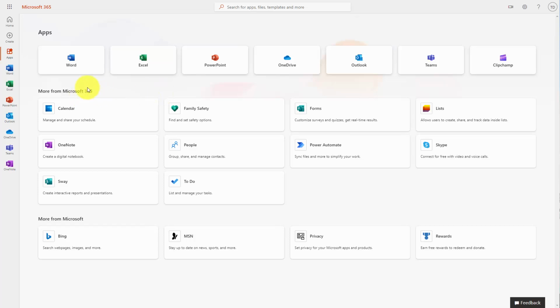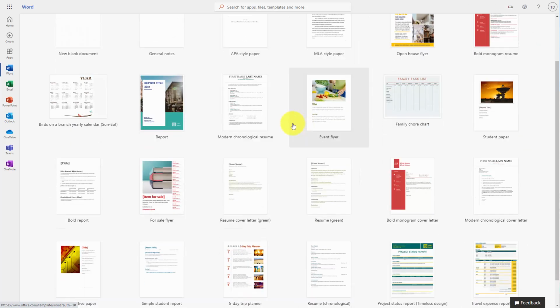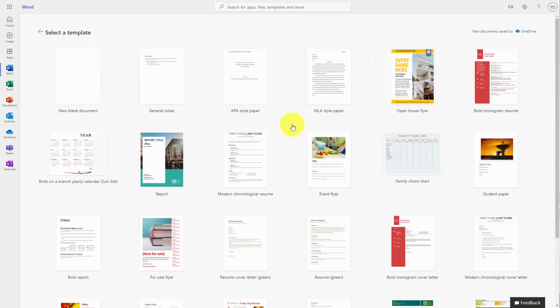Welcome back. One of the tools that you'll have available to you inside of Microsoft 365 will be Microsoft Word. You will see that Microsoft Word does give you templates to work with if you want to do something different or out of the ordinary. In many cases, you will be using a blank document and you will start from that point.